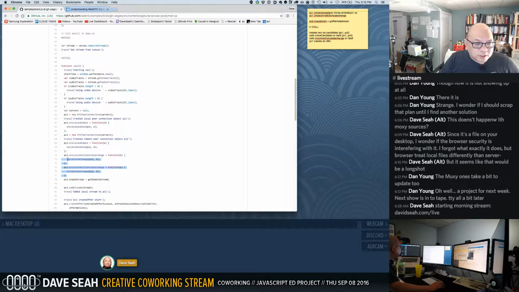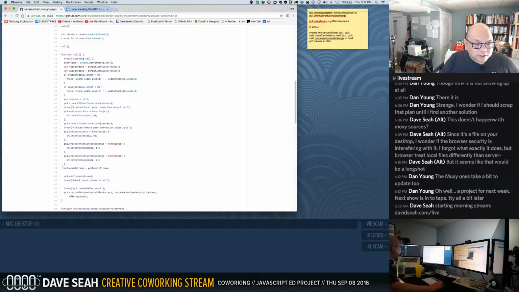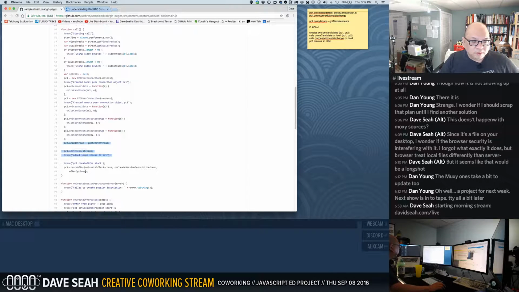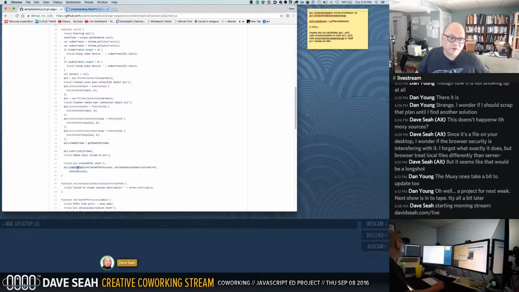So on ICE candidate and on state change, these are two events that fire. At some point, it executes this create offer thing that makes the connections. I guess all the parameters are in this peer connection object. So let's take a look at that.